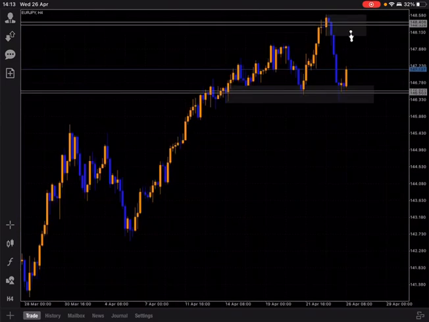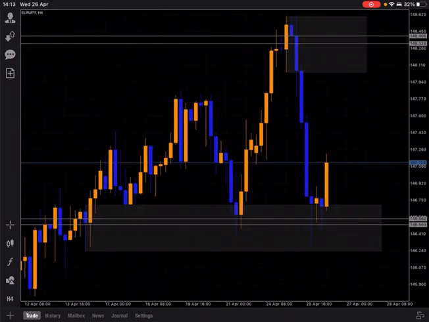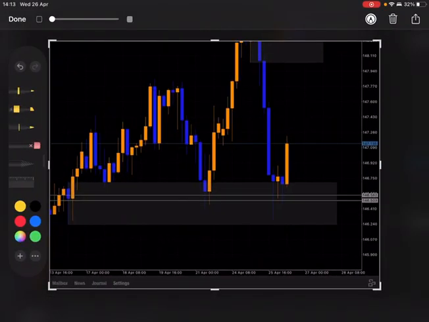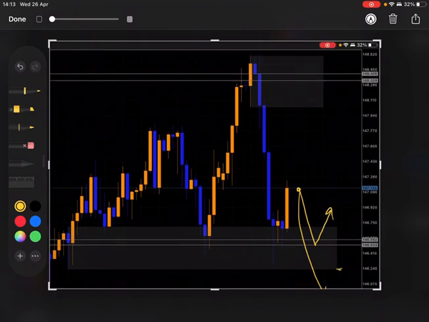Let's just draw it out. Oops, let's just delete this also. Let's just draw it out for people who can't watch the video. All right, current price is over here. If it decides to drop into our key level, then great. If H4 still respects it, and then we can try to find a buy back up. If it breaks below, then it might want to test a lower area, vice versa.